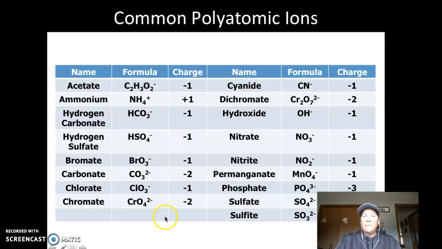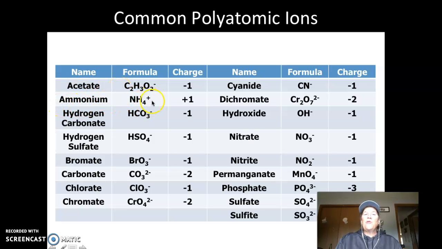Here are some popular ones. On your chart, acetate is listed as CH3COO. It's the very first one listed. You'll see it listed that way, or you'll also see it, and it's more common this way, as C2H3O2. So you might want to change that. It's up to you. But it has a -1 charge. So if you see this in there, it's just acetate.